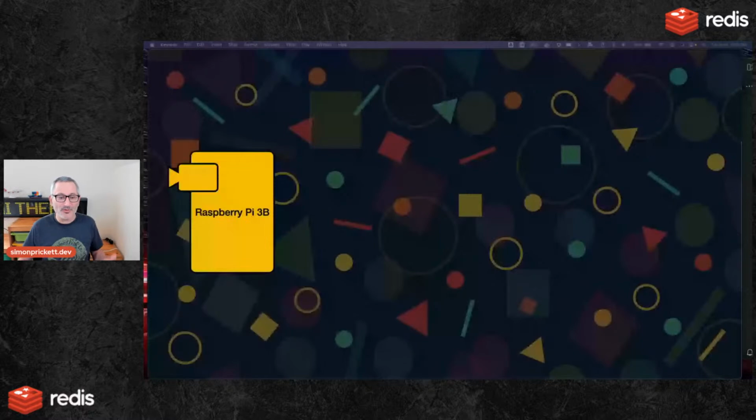So what we're doing in this project, I think, is the third live stream for it. Let's bring this onto screen. We've got a Raspberry Pi with a camera, and this actually originated from someone in the community who wanted to know, can I store image data in Redis and do stuff with it?